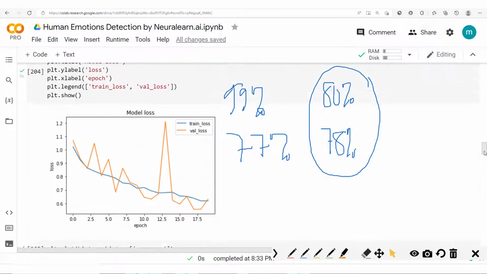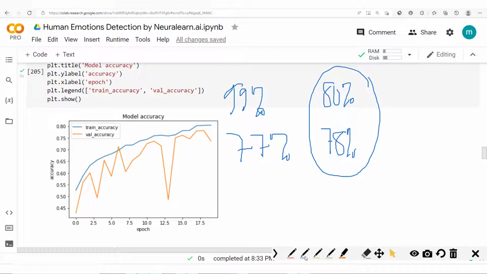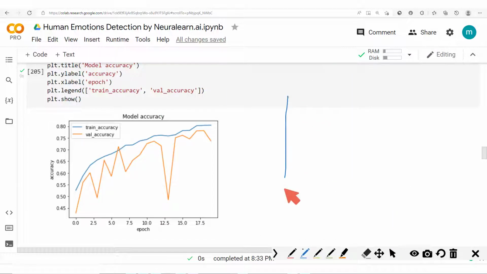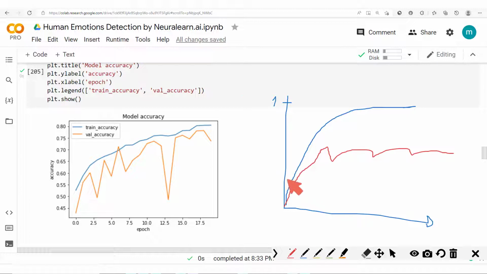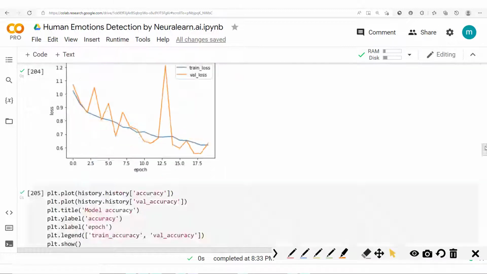So let's scroll down here and look at these curves. Look at the accuracy plot. Before, what we had was the training going up to 1, and then the validation was like this. But now we have these two curves which are evolving in a similar manner, though sometimes we have these kinds of peaks. Anyway, clearly our model isn't overfitting, so we're going to train for more epochs. Let's go ahead and retrain this model.